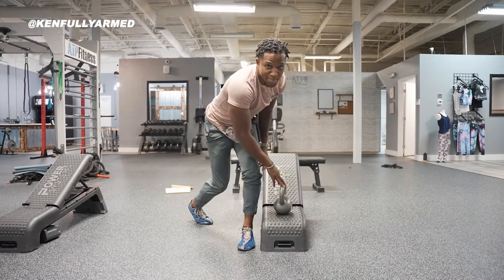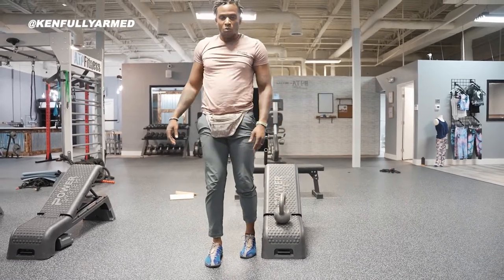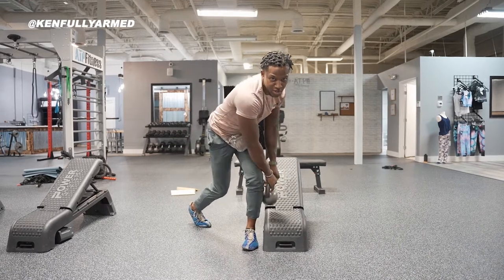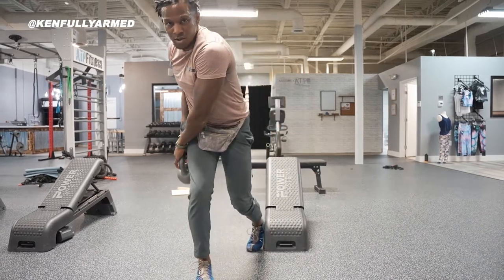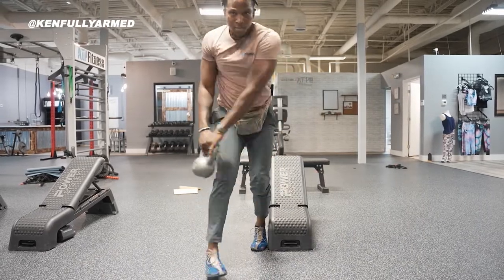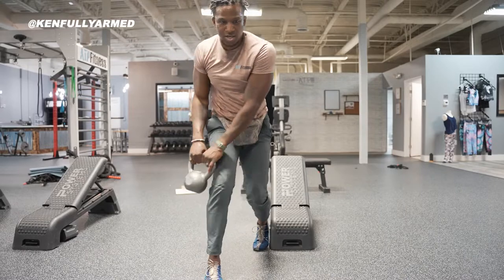Once I grab it, what I'm not looking to do is just stand up. What I'm really seeking to do is to drive my energy straight ahead to the target, boom. Reload, make contact with your low bench, boom. Bring it to the opposite side.